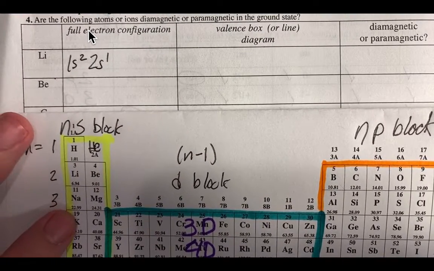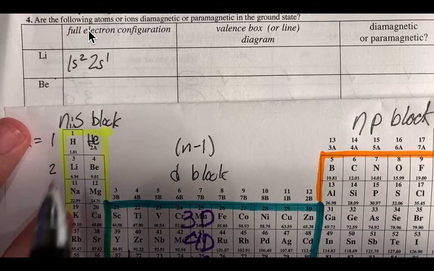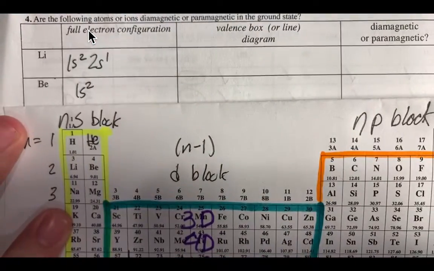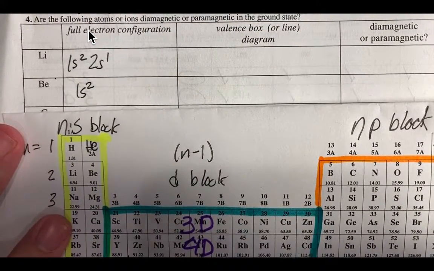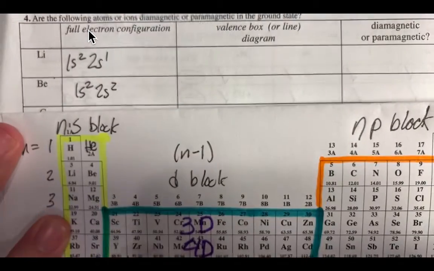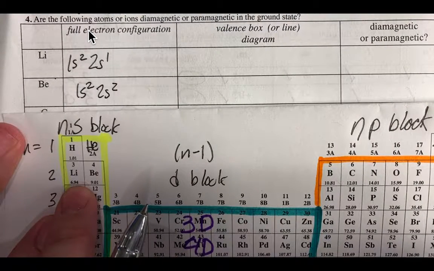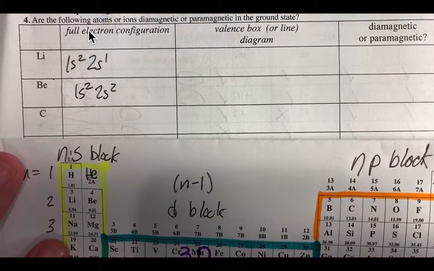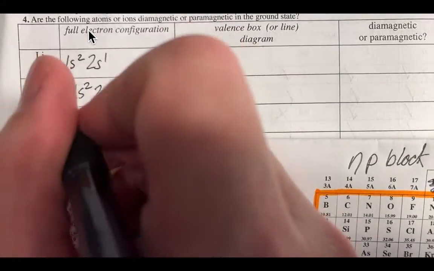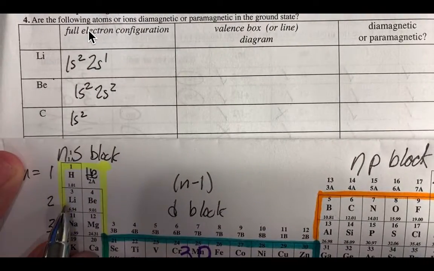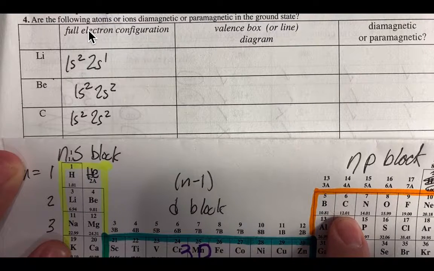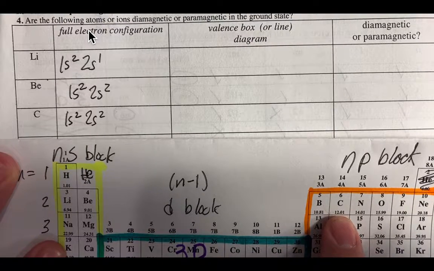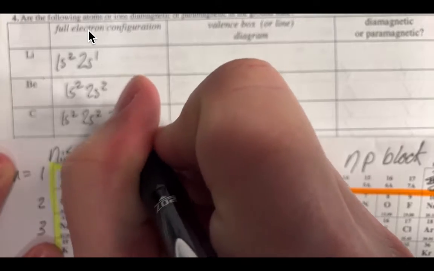All right, so next is beryllium. Again, I start at hydrogen. I go 2 steps through the 1s block, and then 2 steps through the 2s block. So beryllium's electron configuration is 1s2, 2s2. I'm going to skip over a little bit on the periodic table. Start again at hydrogen. We go 1s2, then through the 2s block, 2s2, and then I need to take 2 steps into the 2p block. So 2p2.